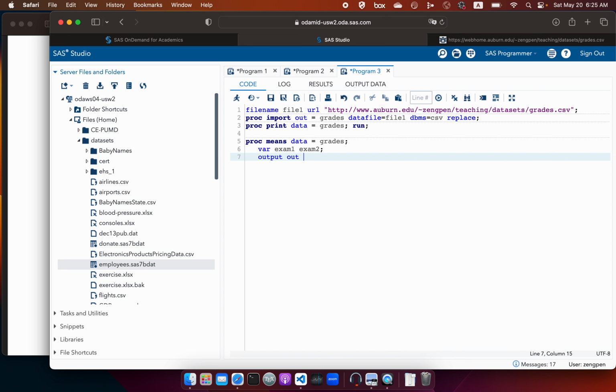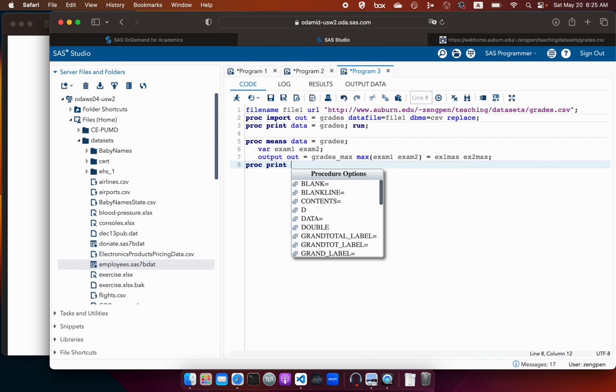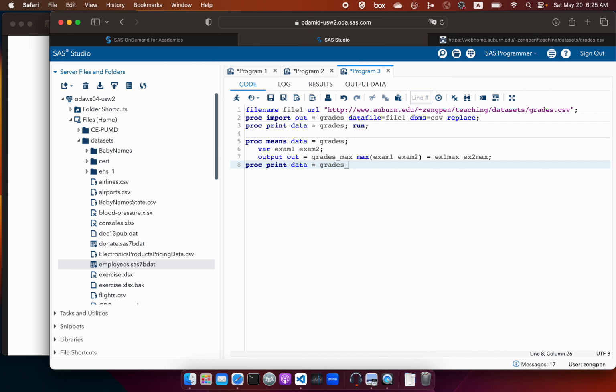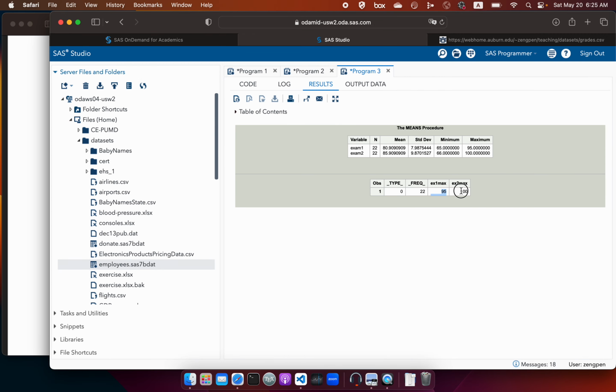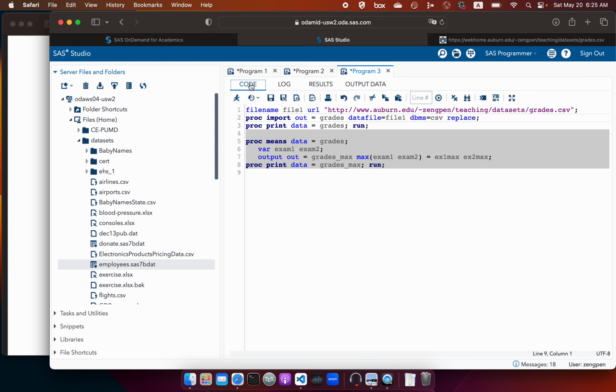Output, out will be called grades max, with the maximum of exam 1 and exam 2 being EX1 max and EX2 max. We will print this one to check. So this is what we want. Okay, so we have 2 maximums, right?